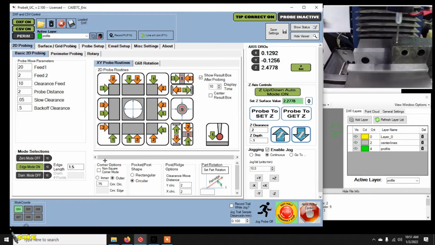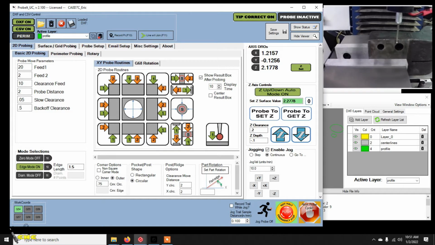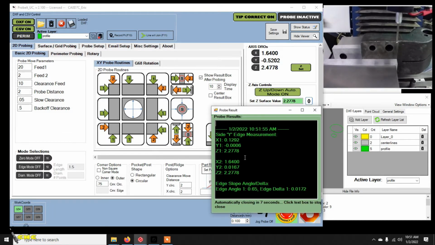Looks pretty good. And again, when it's moving this traverse during the clear, that is the clearance feed value here. I could increase that if I wanted. So there's our edge measurement. It shows we've got a little bit of an angle delta there, about 17 thou. So the vise isn't quite square, but this will all transfer when we make our DXF and bring it into CAD later. We can use that edge as a reference and align it to the X axis.